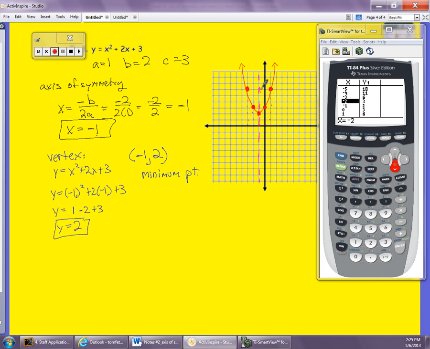We have our vertex and our line of symmetry where we can fold the graph onto the other. So these are the three properties of the graph we talked about today. The axis of symmetry, which we use the formula x equals negative b divided by 2a. The vertex, well, we find the axis of symmetry, we plug it in, and we solve for y, and then we have our x, y coordinate point, which is the vertex. And if a is positive, it's a minimum value, and if a is negative, it's a maximum value. So that is starting to look at some properties of graphs.